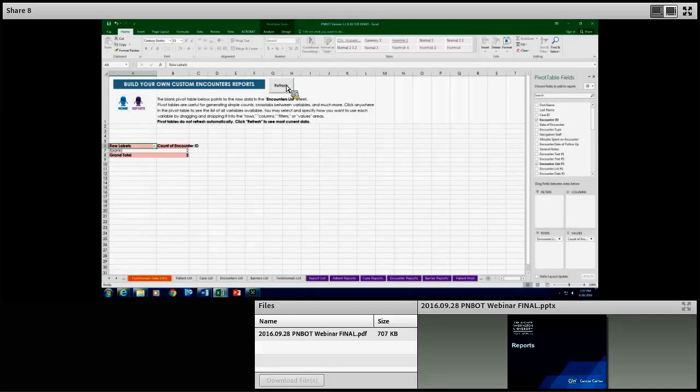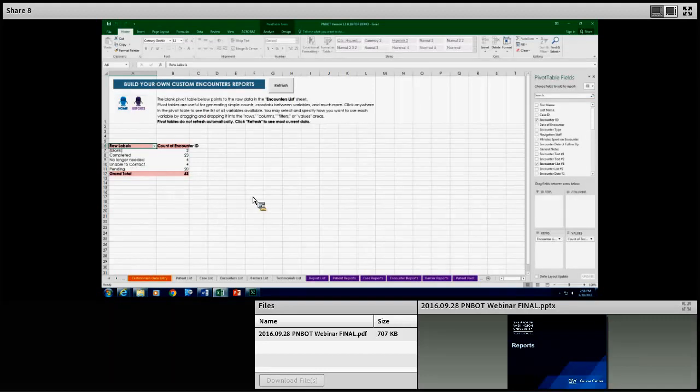And then I always want to click a refresh button anytime I have the option to when working with reports. And that refreshes the report to reflect the most current data. So now for my custom variable, I can see that I had 23 encounters where the follow-up that I specified was completed, 4 was no longer needed, so on and so forth. And just as an aside, for any sort of report that I generate in PNBot, any editing that I want to do to it, I want to do outside of PNBot, because really these are templates, so you don't want to make a lot of edits and then the next time you use it, it'll get sort of written over. You don't want to really mess with the template a whole lot.